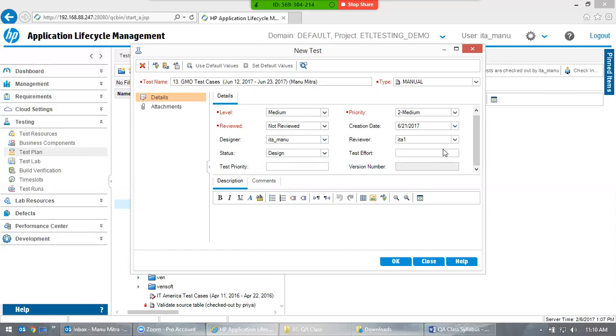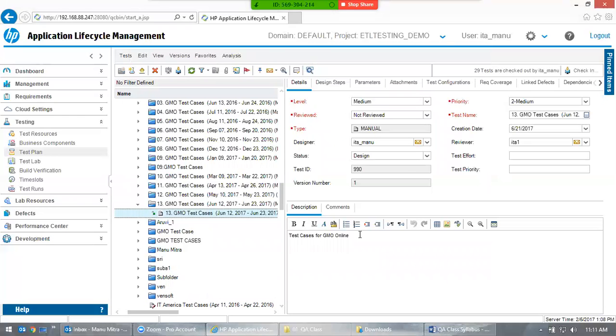Test effort, if you want to put how much time this will require. Test priority, you can fill that up too. And description, if you have any description, you can go ahead and click on description. Okay, and click on OK.